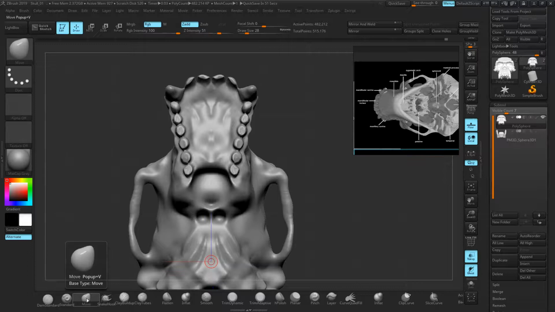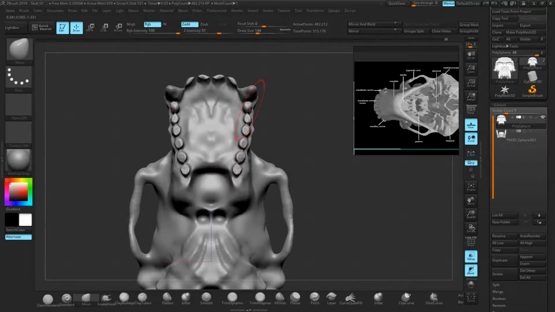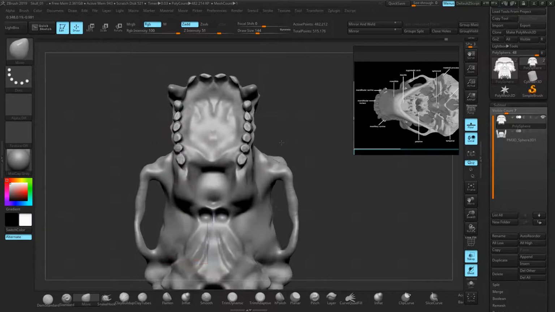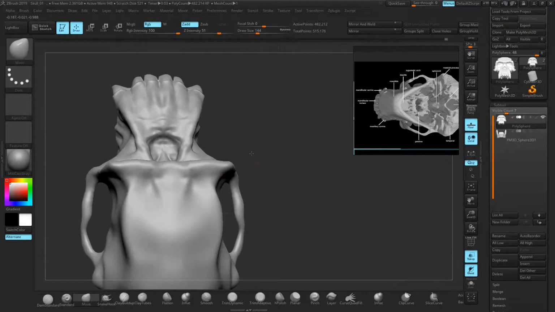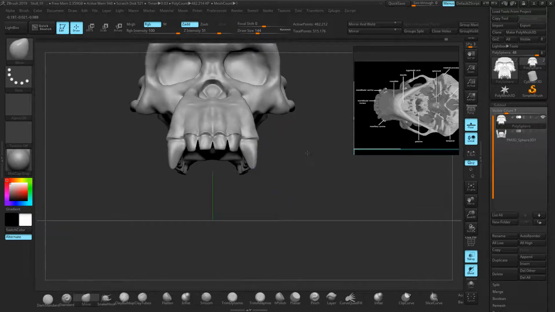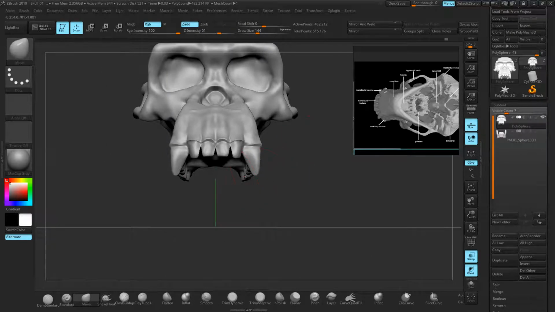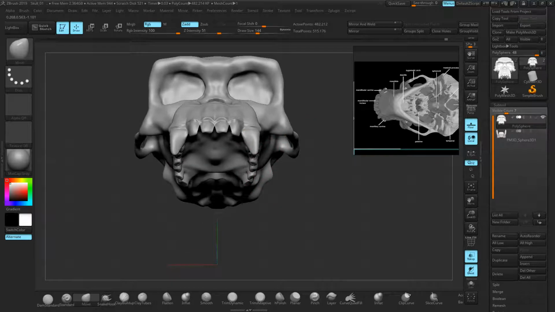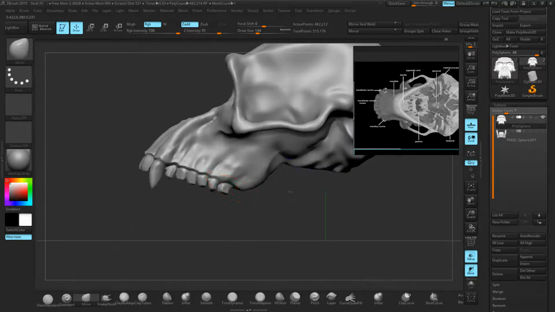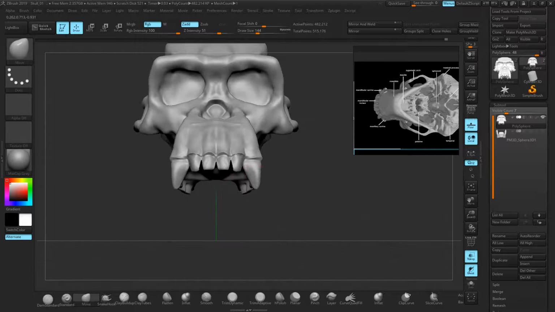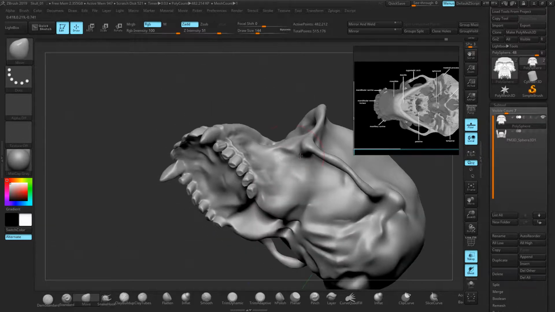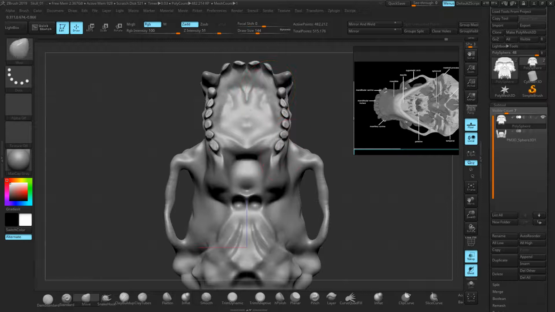So I'm going to use that move tool and just move these teeth out slightly. That's more like it.